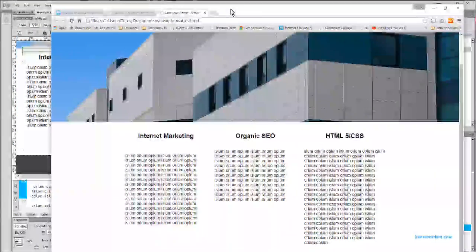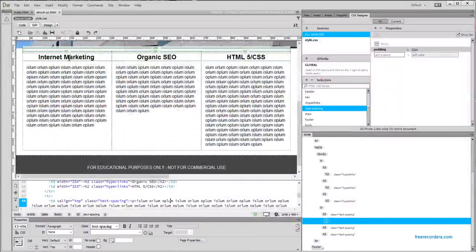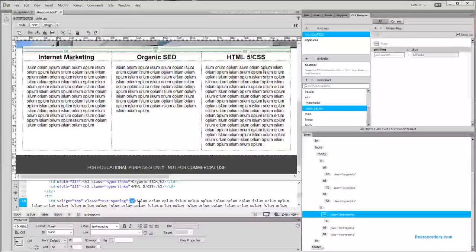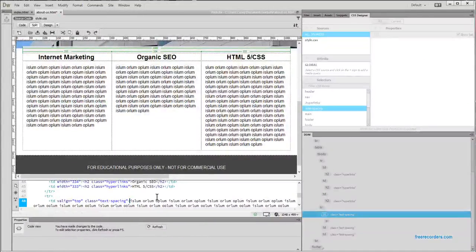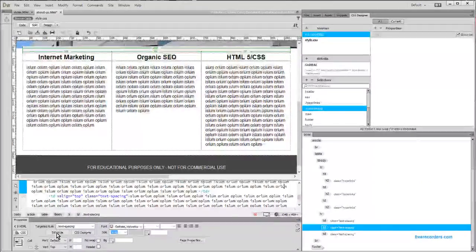What you may be thinking though is there's too much of a gap now between the heading and the text. That's because we set a spacing rule for all areas of the padding. So what we need to do is go into the CSS text spacing targeted rule.